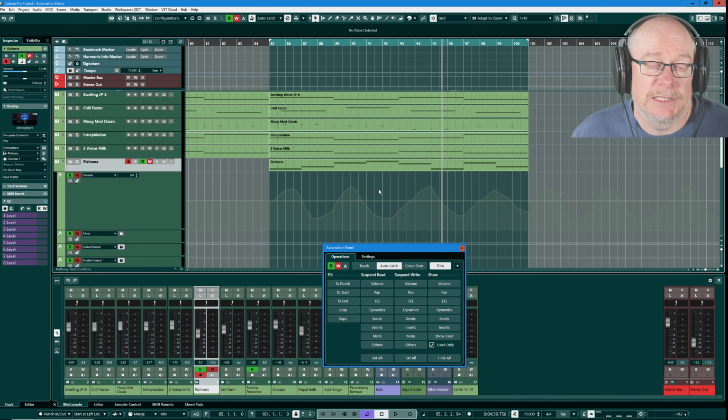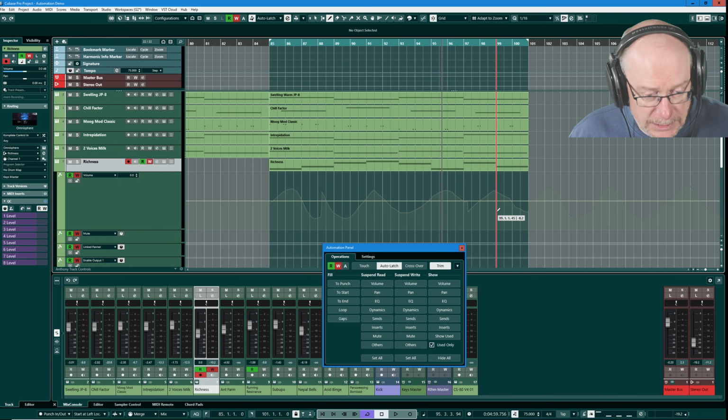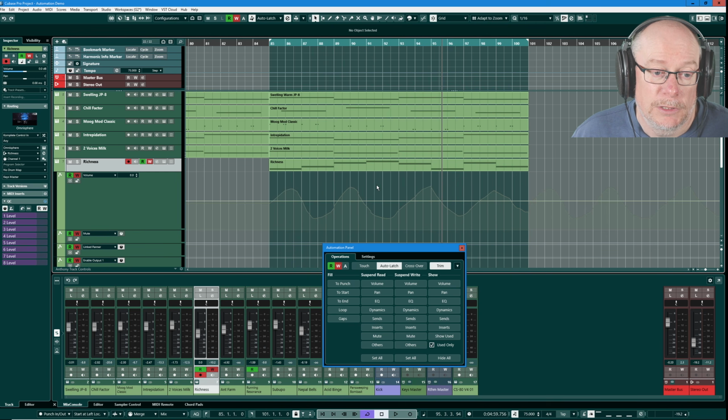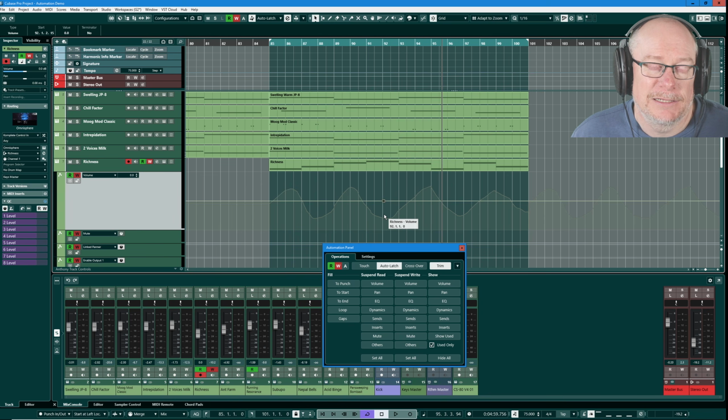The first thing that you want to do is select your select tool, not your draw tool. If you have your draw tool enabled, you're actually going to be editing the underlying automation. You see I've just changed the volume automation there. That's not what we want to do. You want to select your select tool. And the reason I mention it is because when you come over the line on the trim function, it turns into a pencil, which is bad iconography because it's very confusing as to which tool you're supposed to select. You need the select tool.